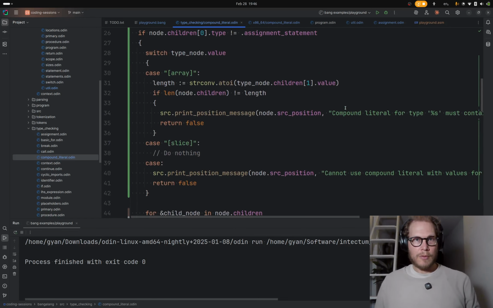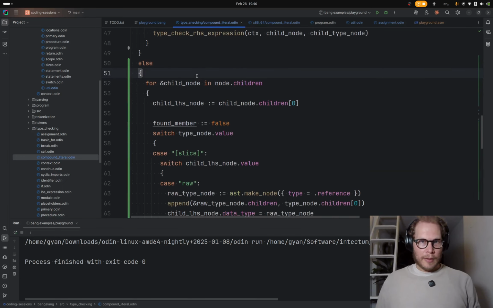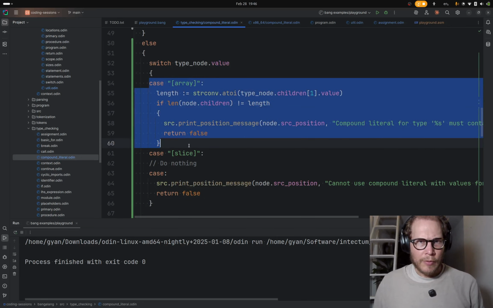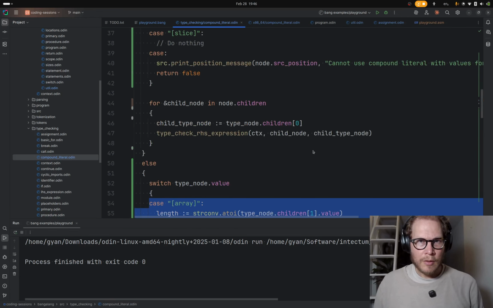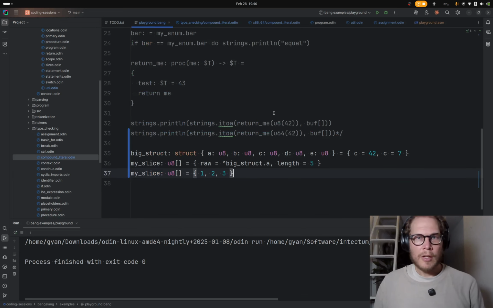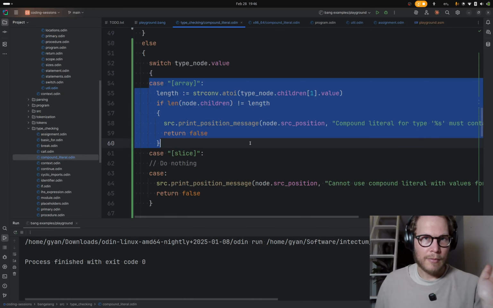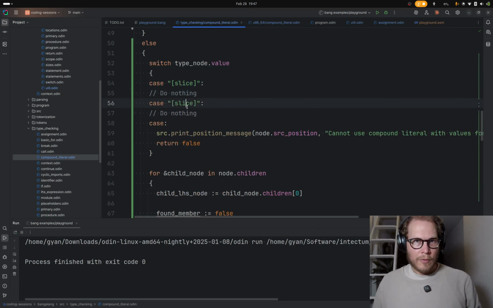So it needs to be two. That's that same kind of check that we did up here. So for arrays, oh no, sorry, we are looking at this style now. So arrays don't work here. It's only slices or structs.